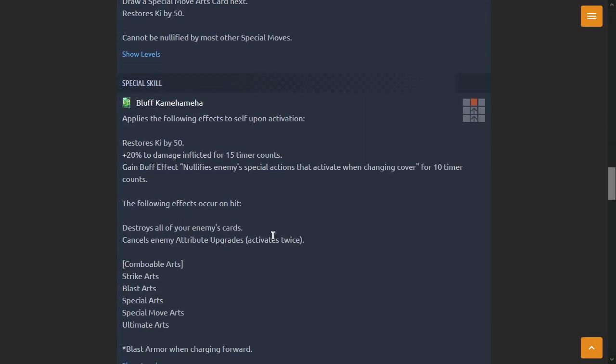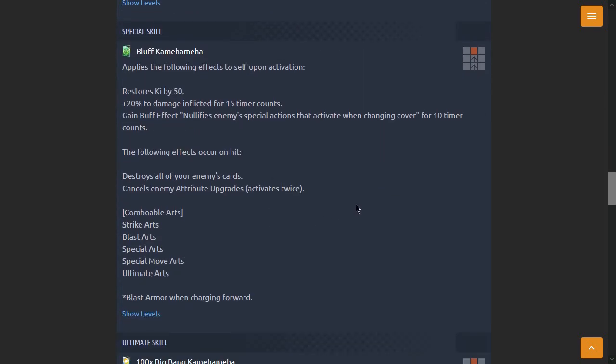And then we have the green card here. So this is one we had to land, and this is one where he's like Burka, and then he draws that party hat thing, and he trolls the opponent. So that's gonna be funny. So when we land that green card, we restore our own key by 50. We get 20% to damage inflicted. So let's add that on plus 20. And then gain buff effect nullified enemy special.